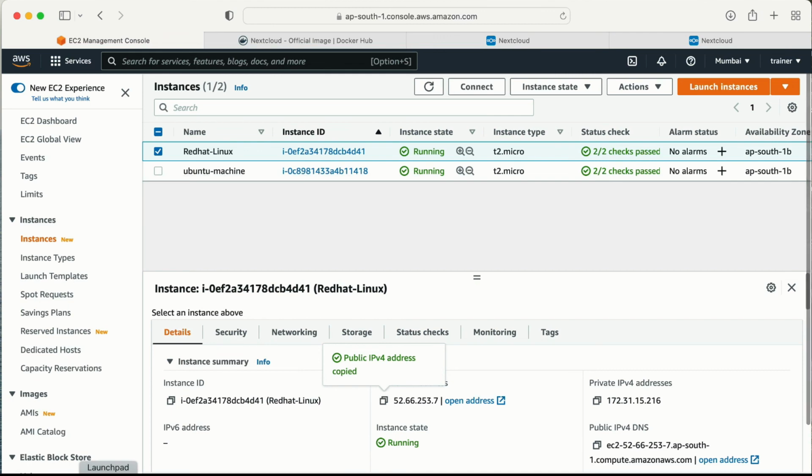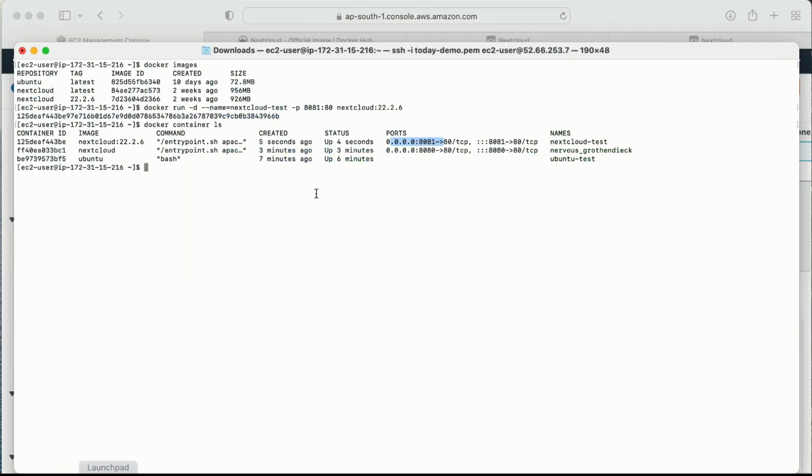Now the last and final step is to stop our containers. So docker container stop, and I need to give the container name or the container ID. I think I can give multiple here, but let me go one by one.